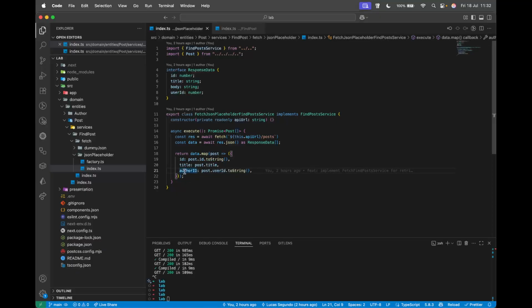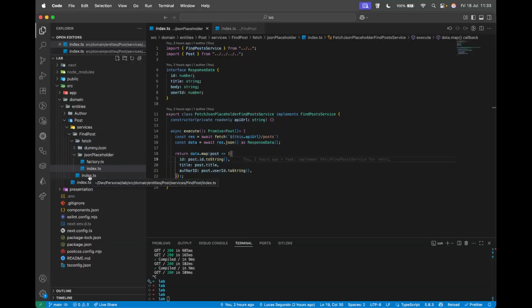Instead, I use the author ID to indicate that I'm using the ID of the creator of the post. That's good.